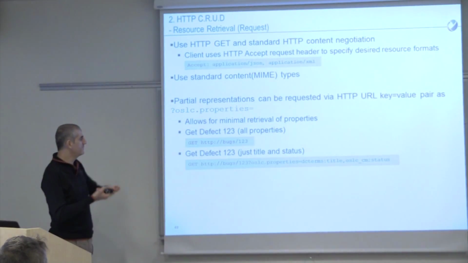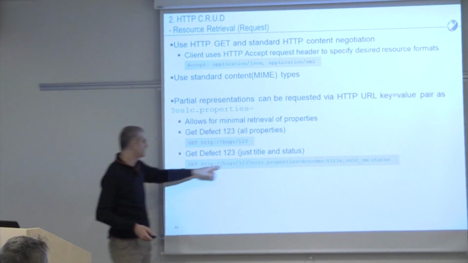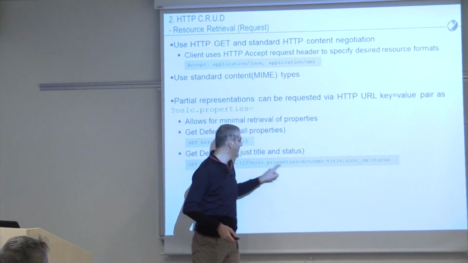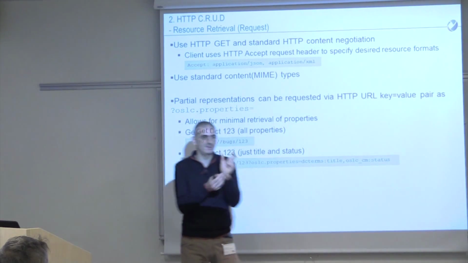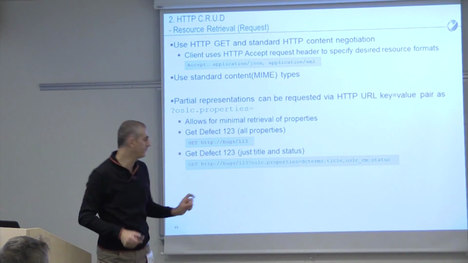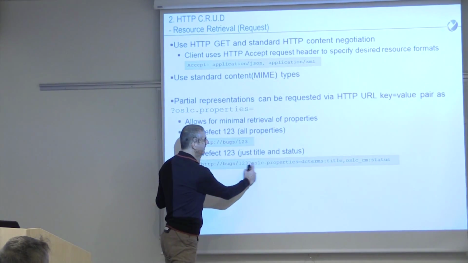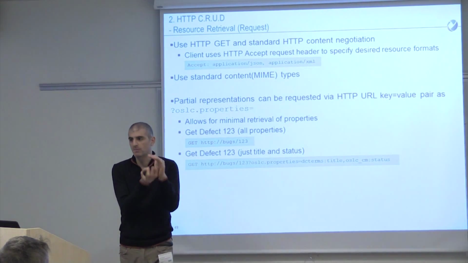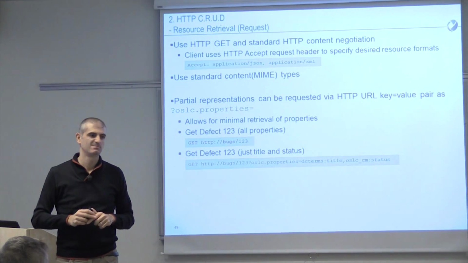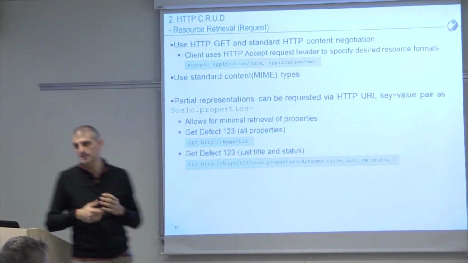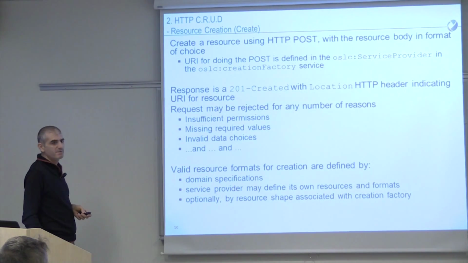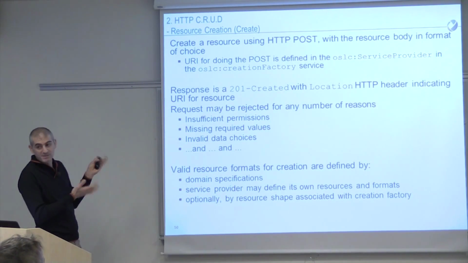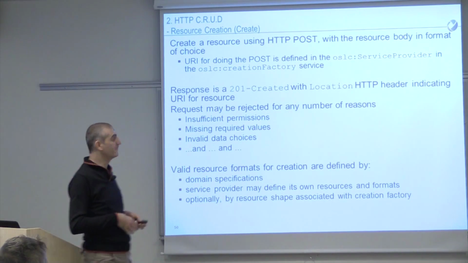When you get back, you can get all the properties. What you can also do is say which properties you want. I don't want all the properties, I want the title and the status. Then you can add that to the URI, and what you get back is a subset of the properties you want. Is that fine? I don't know how many of these I will go through, but you have all this information and access to it, so we can explain them all.